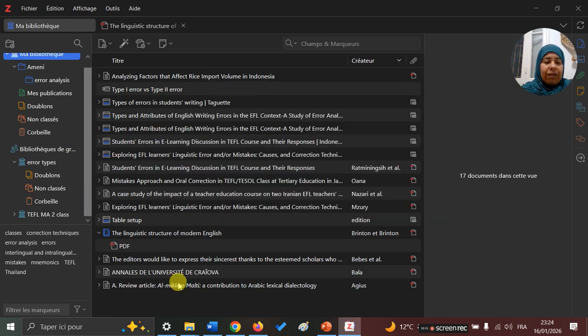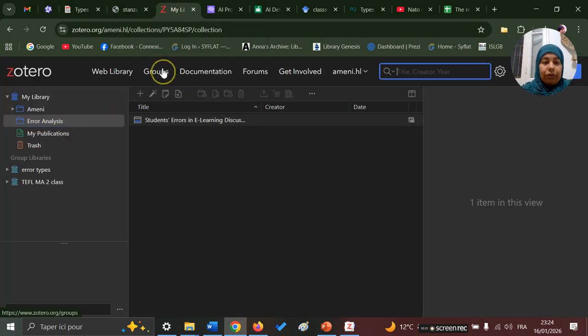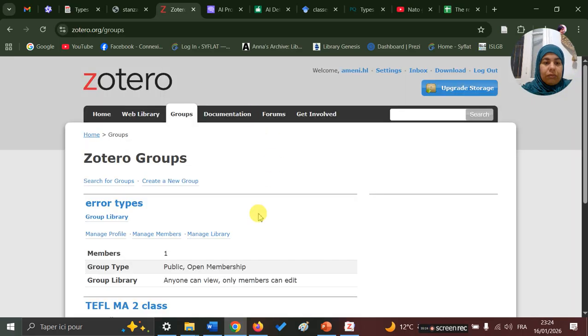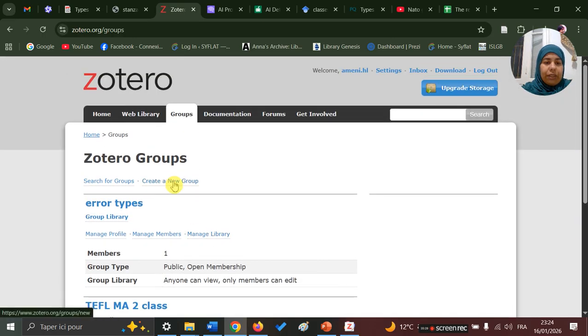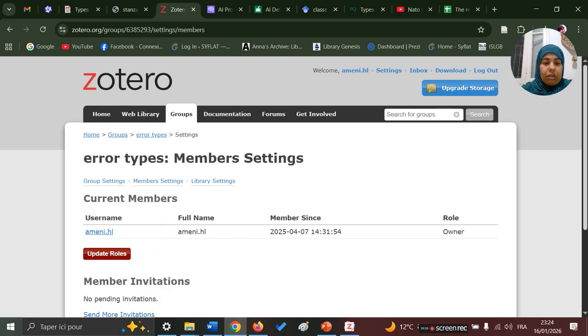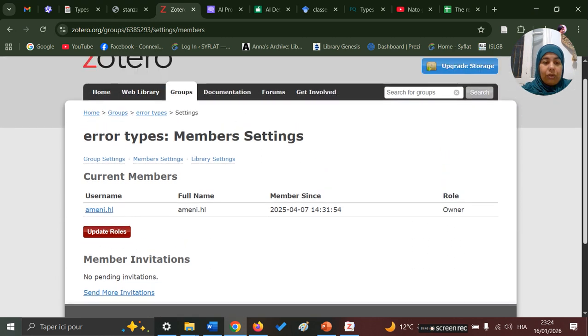Another option that is very interesting is the group work. So if you go to groups here, I've already had two groups. So you can create a group, add an email, okay, here manage members, for example, and we have an owner, then add invitations, add emails, and for example, you are co-authoring, so each one of you is going to add references, and you'll have a web library that is shared together, and later you won't have a problem.